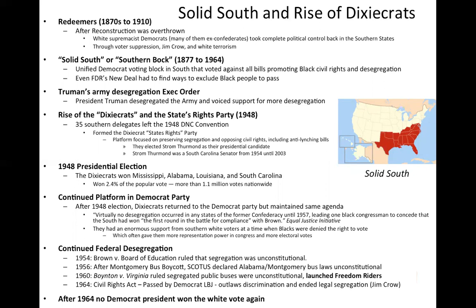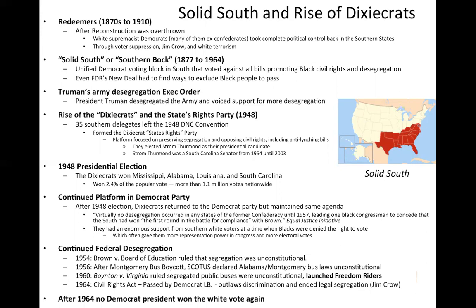So essentially, from 1877 and the end of Reconstruction to 1964 and the Civil Rights Bill, in this time period, if anyone tried to pass legislation for civil rights of Black people or for desegregation or anything like that, the Southern voting bloc stopped it. It just wouldn't pass. Even for FDR's New Deal, to pass that and get Southern support, he had to find clever ways to exclude Black people.